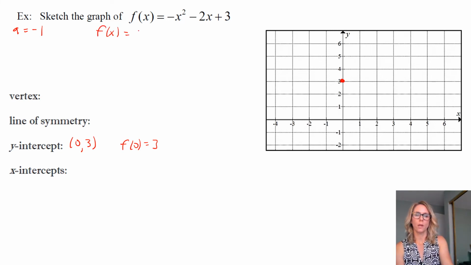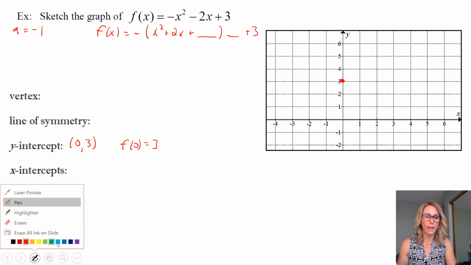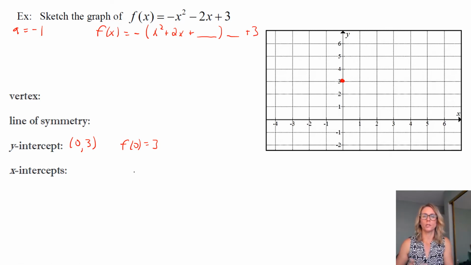We do the same type of thing. I'm going to pull out the negative. There's no value, that's not 1 there, that's just a -1. So I'm just going to pull out a negative. It's going to change the signs of the first 2 values. And again, my job here is to complete the square. So I'm going to be taking these numbers and making it so that the whole idea here is I'm going to be adding 0. I'm going to add and subtract the same amount so that I've really added nothing. And the whole point of that is that that allows me to just rewrite it without changing this function. I'm definitely not trying to change it.